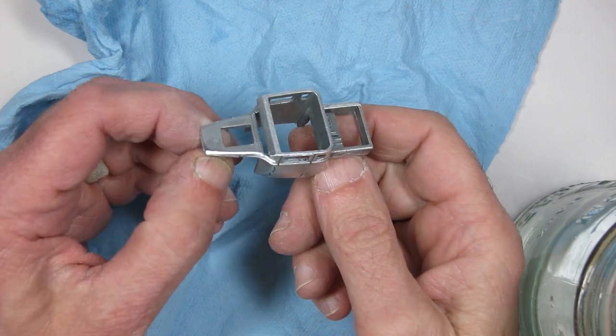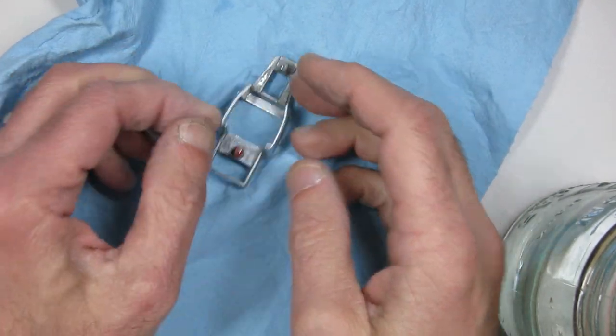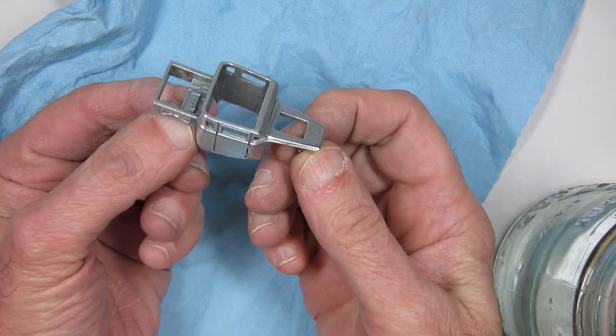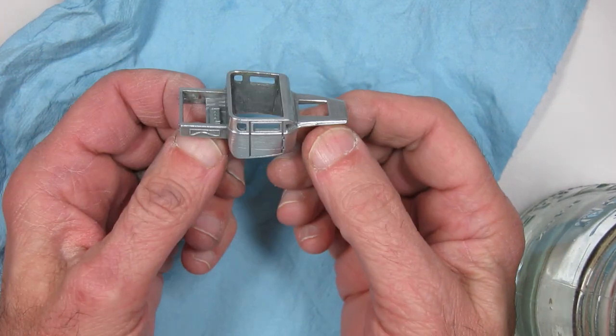I ended up painting the body with Rust-Oleum red enamel. And then once that dried I hit it with Minwax polyurethane gloss clear. I painted the plastic interior and base with Rust-Oleum white enamel.